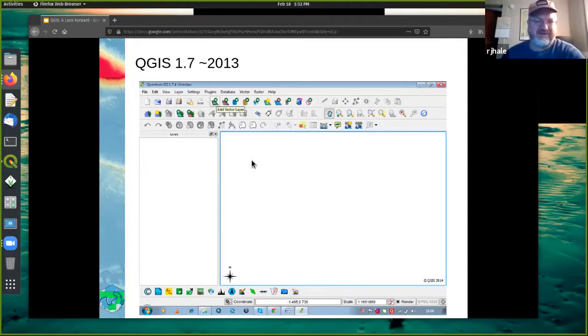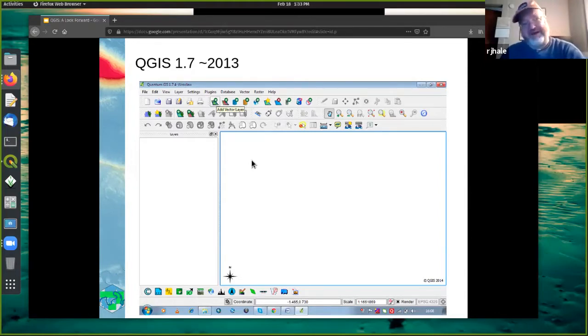So in 2013, I was doing some work, and this is what QGIS looked like. You could make shapefiles, you could view raster, you could make a PDF, you could print a map. It was functional. It wasn't pretty, but you could get what you needed done. And it was growing. It had only come out in 2005, maybe 2006, and then in 2008 version 1 came out.